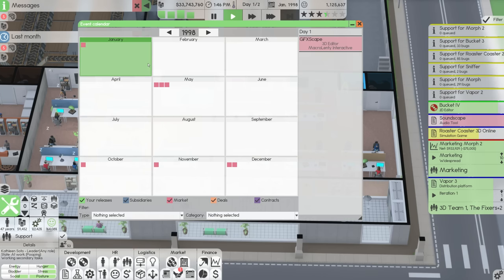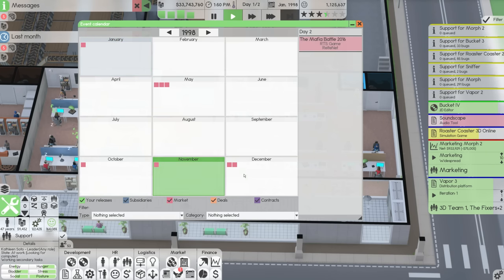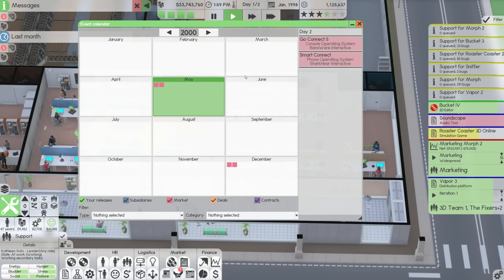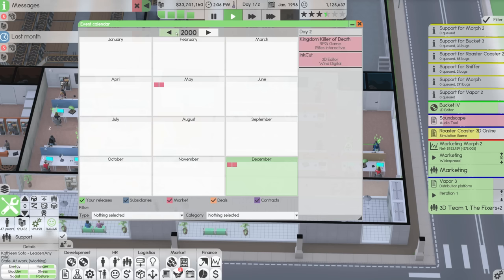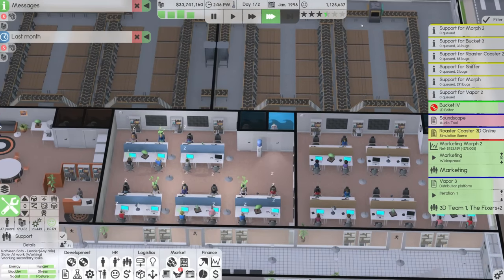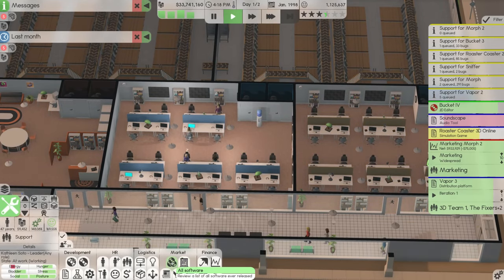Oh, there's another one coming out. Oh, you're kidding me. We might have opened the floodgates a little bit on this one. Let's see here. 2D editor, no 3D editors planned. 2D editors. Do we have anything else? Oh, hello, what is this? Nothing right there either. Okay. So there is another 3D editor coming out this month. It's due out in the first half of this month. So we might want to offer exclusivity on that one as well.